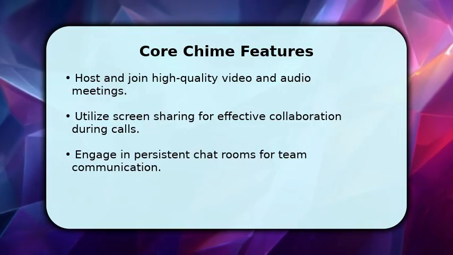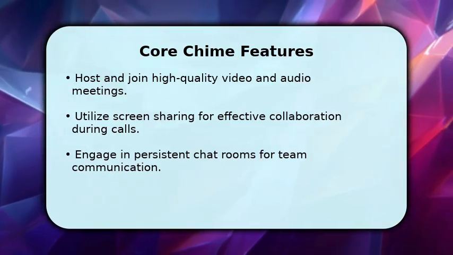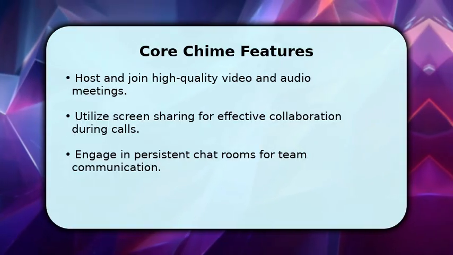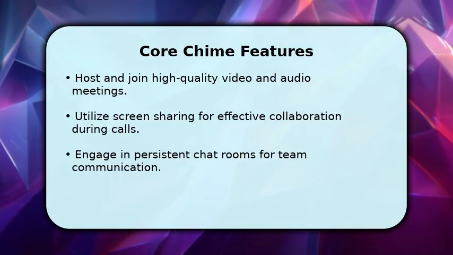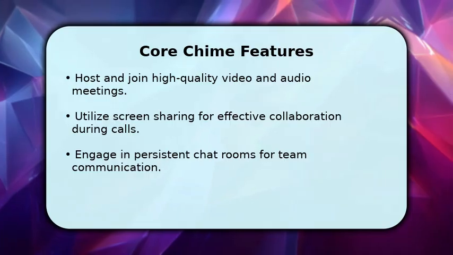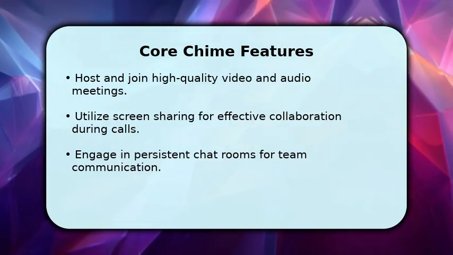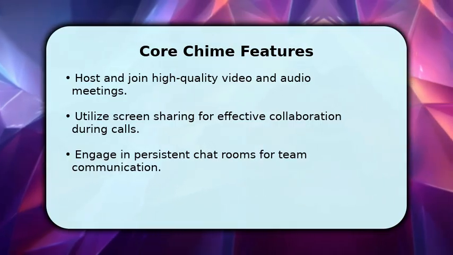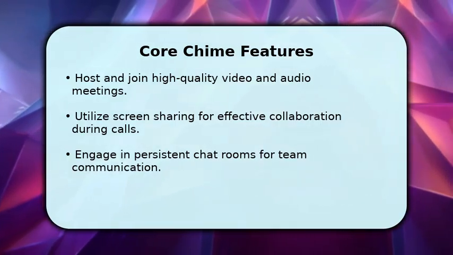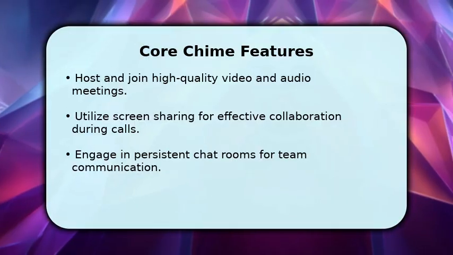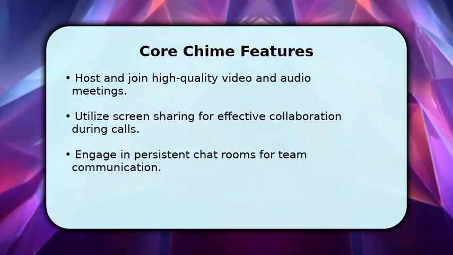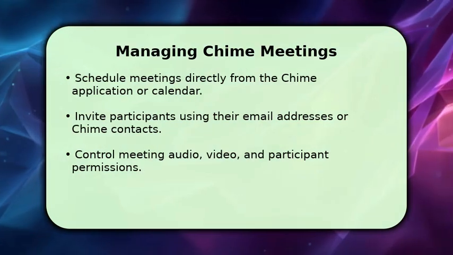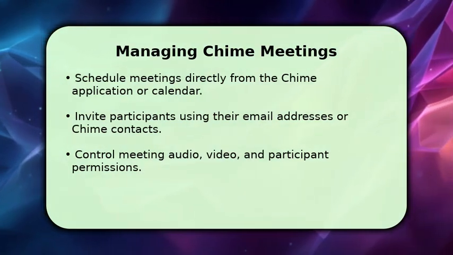Amazon Chime provides robust features for seamless communication. You can host and join high-quality video and audio meetings with up to 250 participants. Screen sharing allows for effective collaboration, letting you present documents or applications. Persistent chat rooms keep your team connected, and you can easily record meetings for later review or to share with those who couldn't attend.